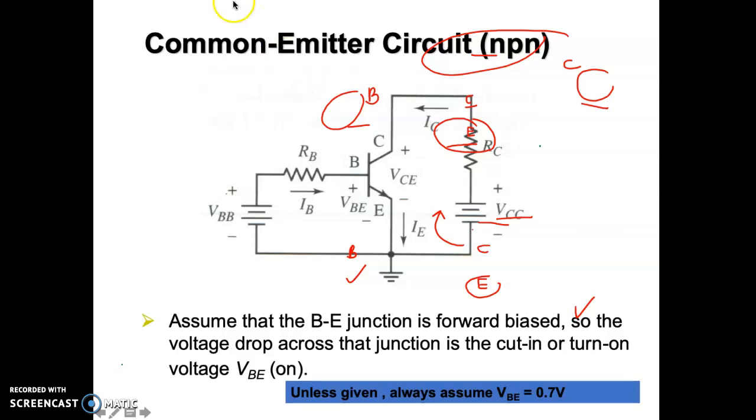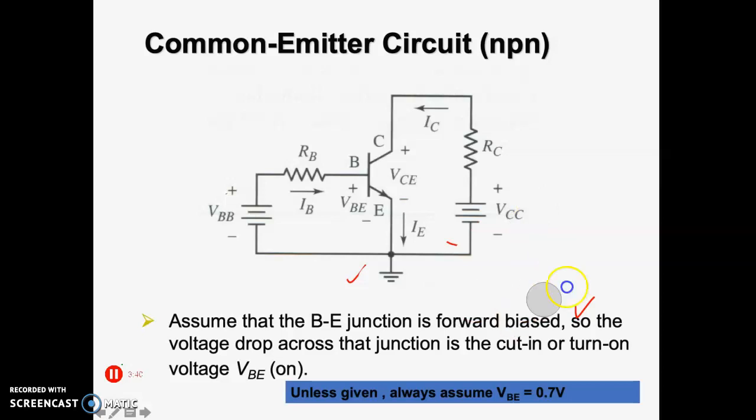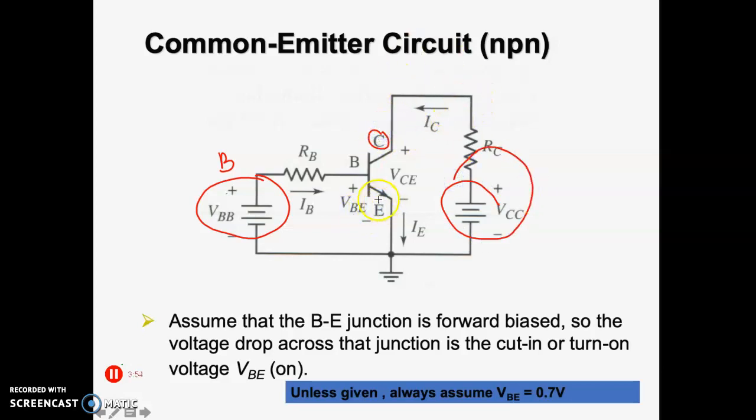Okay, so how does the circuit of common emitter look like? If you see here, we have C, B, E. Your input is connecting to your base, and your output is connecting at your collector, meaning the emitter is common to your input and your output. So this is what we call common emitter. This is an NPN circuit. How do you know this is NPN? Because this arrow is pointing out.